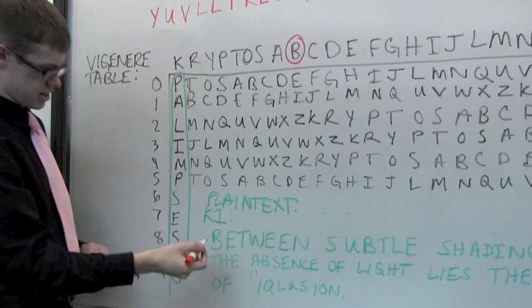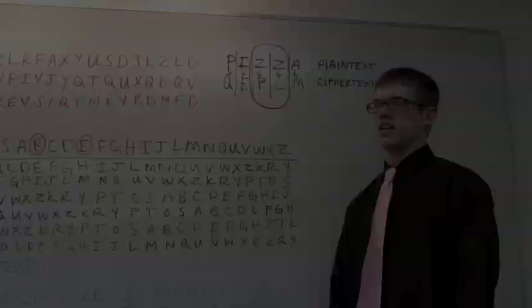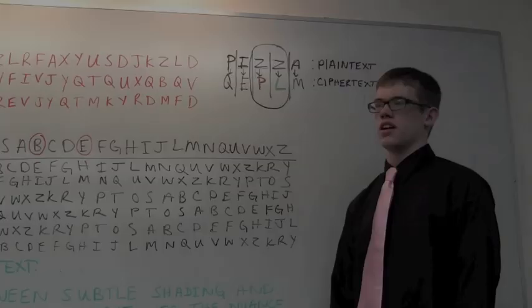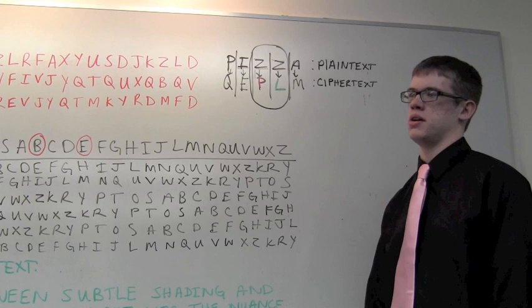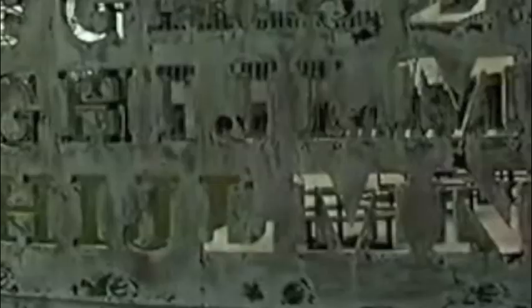For the second letter, M, you would go to the second row, find M and go up. It is E, as in the second letter. You continue in this fashion all the way down until you have finished the entire plaintext. That is how K1 and K2 are solved. This type of Vigenère cipher is enciphered and deciphered with two keywords: Kryptos and Palimpsest. Gilligley used a program on his computer to go through hundreds of possibilities to find the keys and decipher the message. K2 is deciphered in the same way, but the keywords are Kryptos and Abscissa. K3 is deciphered using a column transposition cipher. It is hard to say when K4 will be solved, but we are still trying. Someday we will be able to declare Kryptos solved.